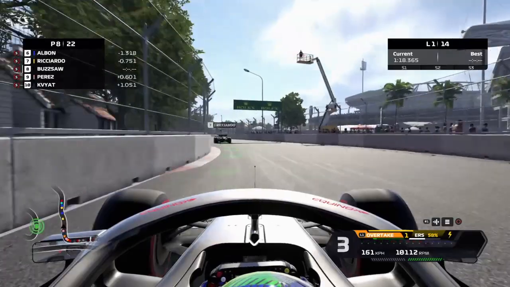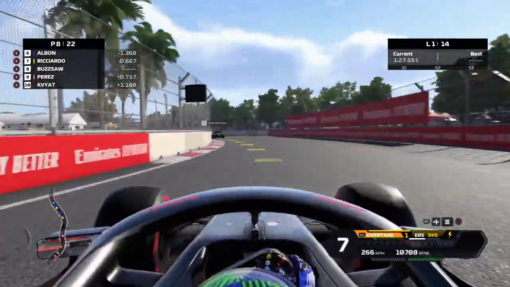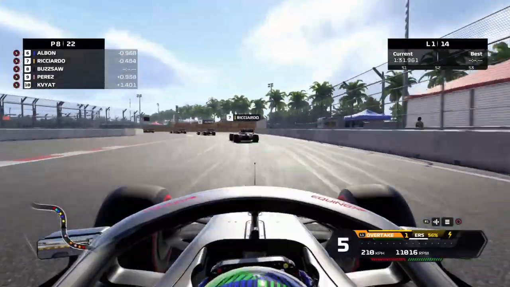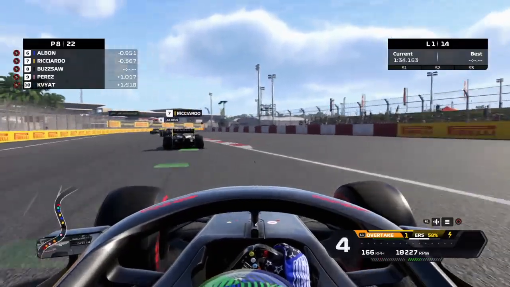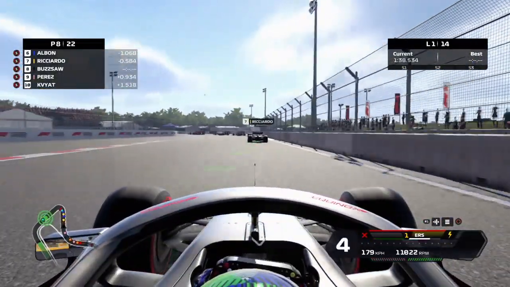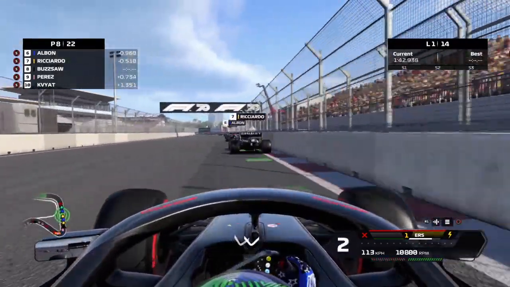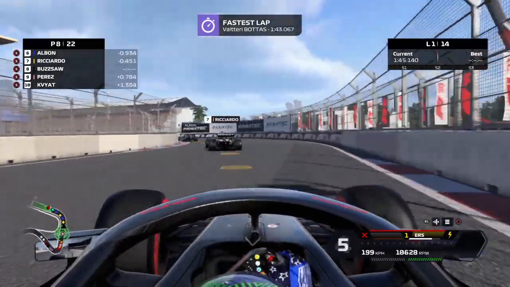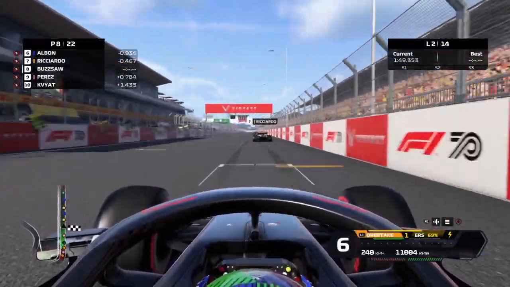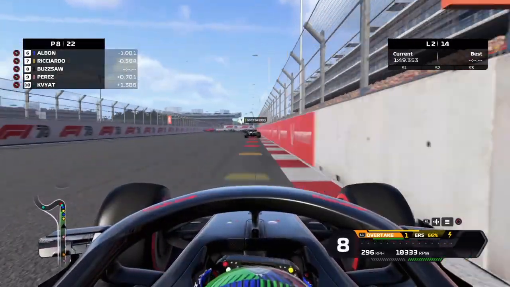Here we are coming up to the most entertaining section of the circuit. The fast S's, very small but you have to be fluent through this area. We're not taking them too bad recently. I've done one race on online ranked and I did win here, because I was handling the S section very well. Lots of other cars made lots of contact. We're not focusing on online ranked, we are focusing on the career race. What am I doing? I'm here to focus on career mode, not online ranked.